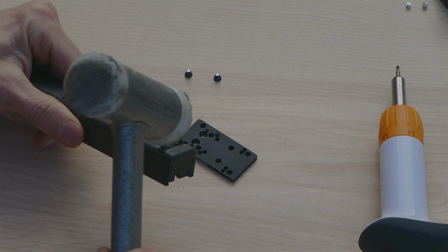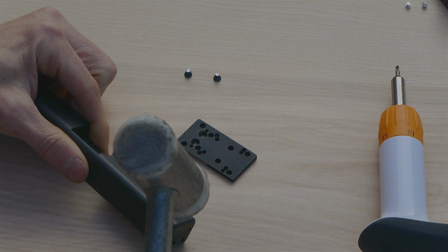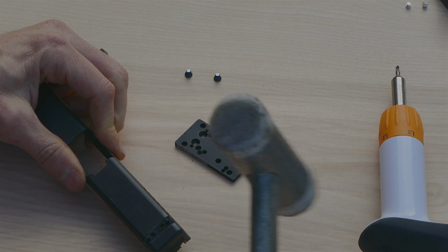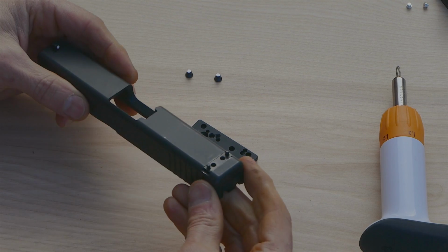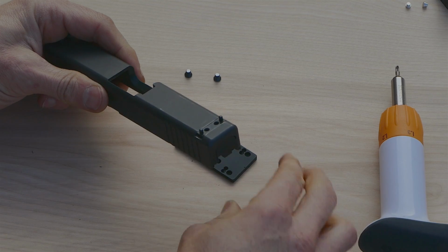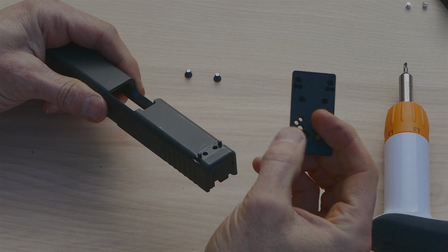This one, I've put in a few times, so it's getting a little looser. All right, we're going to get this. There it is. So now we have the dovetail centered in the slide, and we can take our red dot adapter and we can place it.